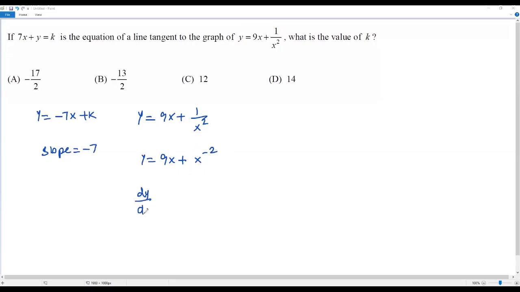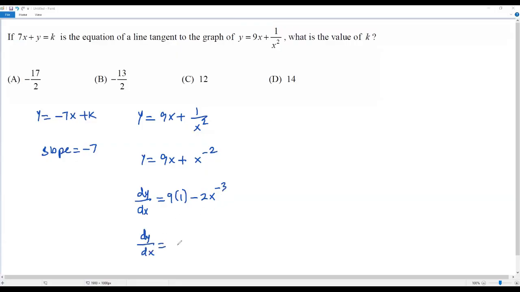Now we can find the derivative of this one, that is dy/dx. Here 9 is a constant multiplied by the variable. When I find the derivative, if there is a constant multiplied by the variable, I have to keep the constant as it is and get the derivative of the variable alone. The derivative of x with respect to x will just become 1. Now let's get the derivative of this one using the power rule. We have to bring this exponent in front of the variable and subtract 1 from the exponent. When I move this exponent in front of the variable, negative 2 times positive 1 becomes -2, x to the power of, now I have to subtract 1 from the exponent. Subtracting 1 from -2, I am getting -3.